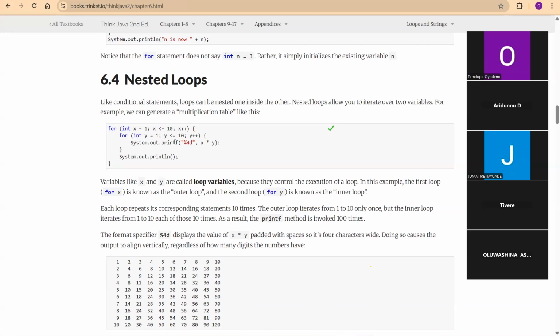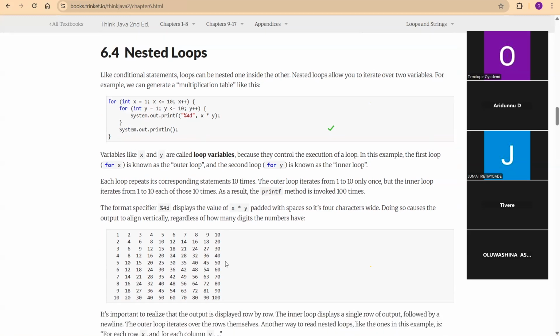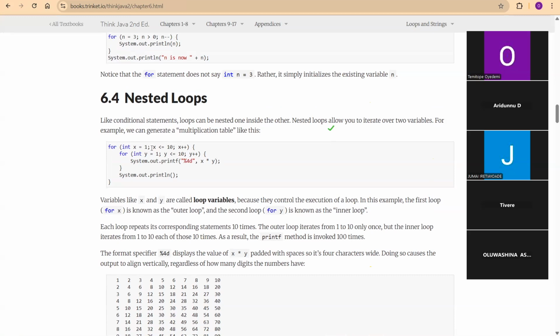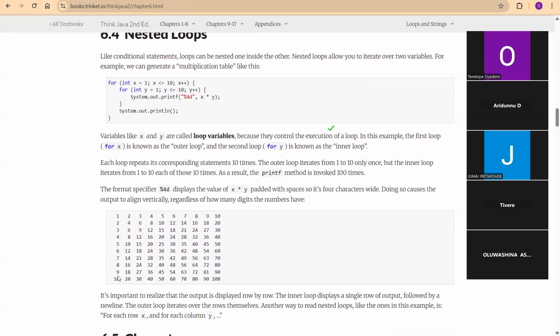However, if you look at this very well, you will discover that it's going to be multi-dimensional. This is how it's going to print, because we have different variables. We have variable x and we have variable y, right? Variable x condition will be checked separately. Variable y condition will be checked separately. So at the end of the day, we will end up with something like this. So x values like this, y values like this, y in vertical, and x in the horizontal.